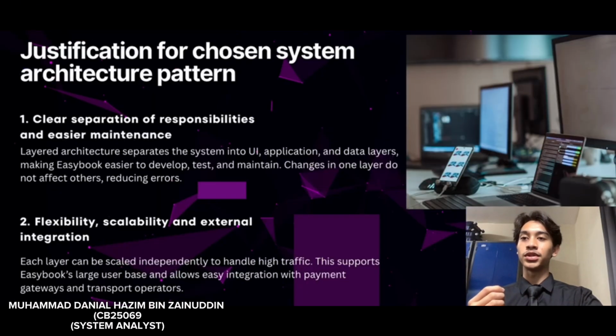There are some reasons why we chose this pattern. Firstly, it has clear separation of responsibilities and easy maintenance. Layered architecture separates the system into UI, application, and data layers, making Easybook easier to develop, test, and maintain. Changes in one layer do not affect others, which will reduce errors. For example, changes to the user interface can be made without affecting the database or core application logic, thus reducing errors and improving system reliability.